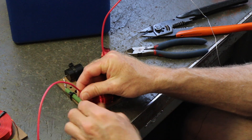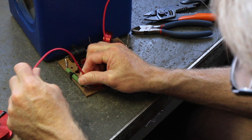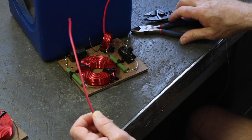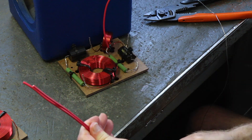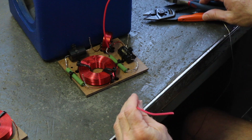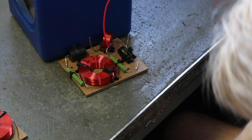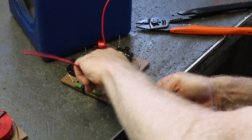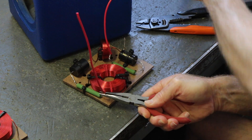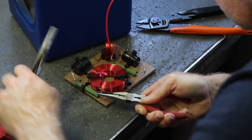Next we're going to have another red wire that's going to be the output, and that one is going to go from here to the woofer. I like to set it next to it so I've got a side visual of it. We're going to connect here and we need a little slack to come out that woofer hole. We're going to give ourselves a little leeway so we can set it there in front to solder the wire on. There's our woofer positive. I'm going to set one over there for the other speaker and strip off a little bit of wire — I like to get a generous amount stripped so we've got a little bit to twist.